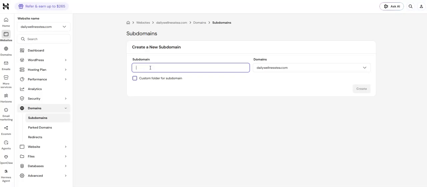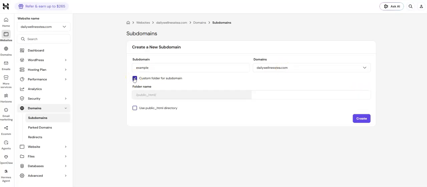So I'm going to call this subdomain example. So the domain, the site, the URL is going to be example.dailywellnesstea.com. And I am going to create a custom folder because I really do want it to be separate from Daily Wellness Tea. So it has its own folder.